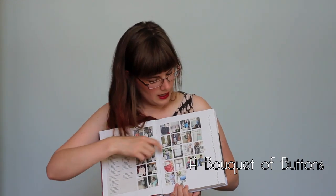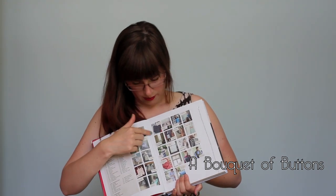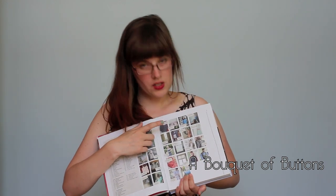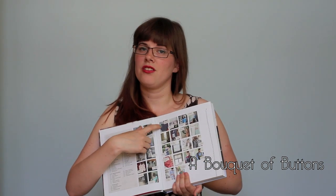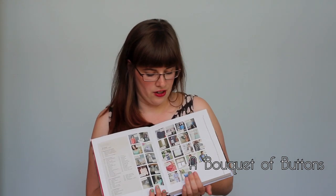I also made this. And I also made this dress already. If you look closely — I know this is very small — but this is the Matilda blouse from Tilly and the Buttons, who was also a contestant in the first series of the Great British Sewing Bee. So if you're planning on buying this pattern, you could also buy the book, because then you have it with a lot of other patterns.